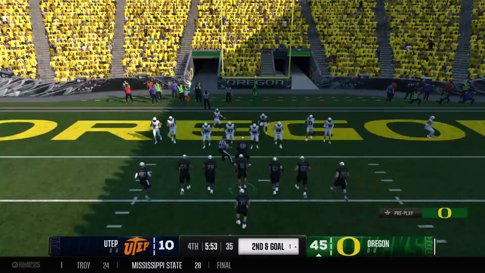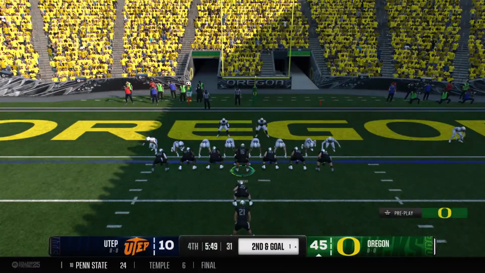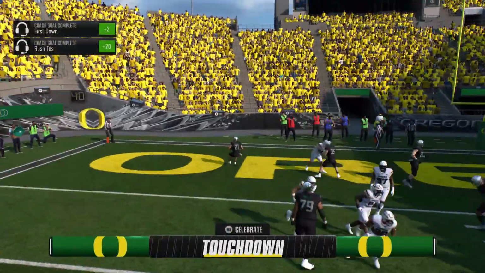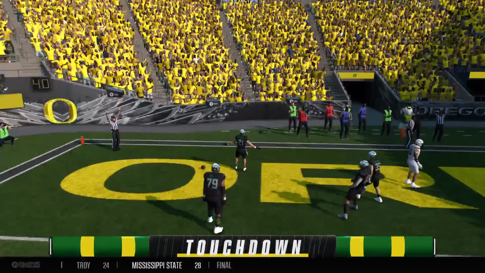They'll run it. He works his way ever closer, all the way down to the 1-yard line. The defense is rolling out the big bodies to try to stuff the run. Running play to the left, looking for the end zone here. Touchdown, Oregon! And the rout is on.